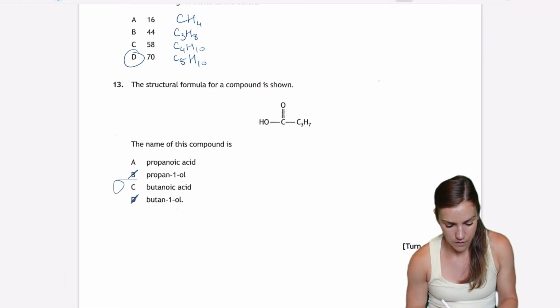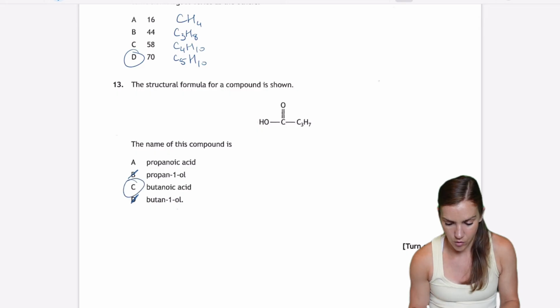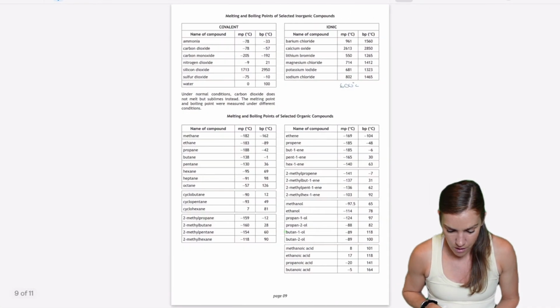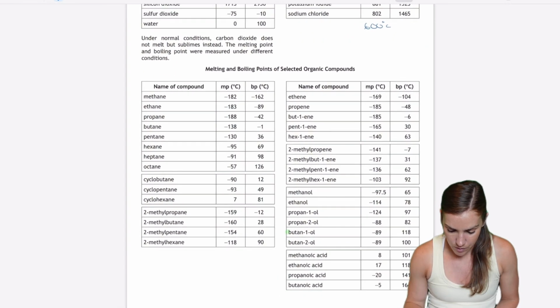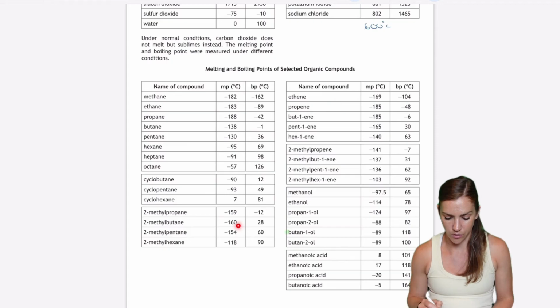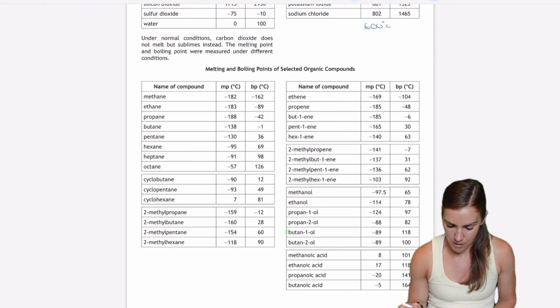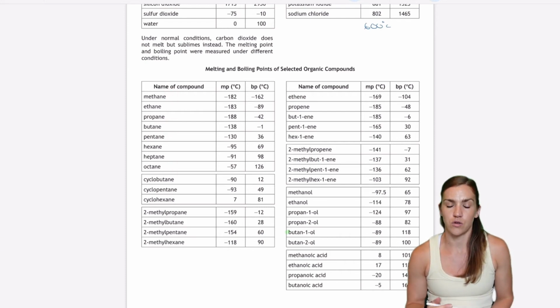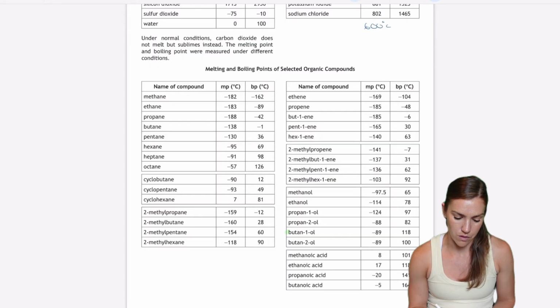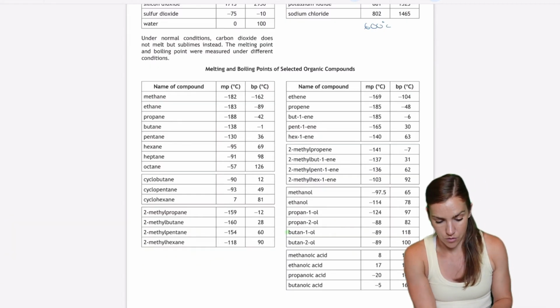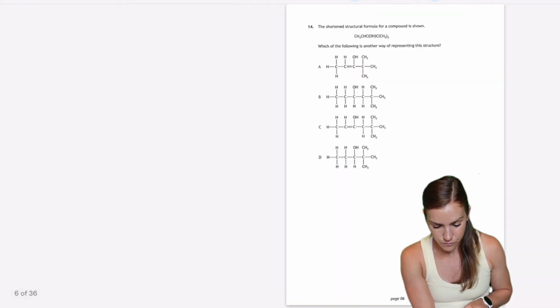If you forget the prefixes, or even the names of things, you can use this page of the data booklet to help you, because it has the names of all the homologous series you learn about. It helps you with structuring names and what name endings should be, and for the alkanes there's the first 8 listed in order, so you can count down 1, 2, 3, 4, 5, 6, 7, 8, and so on, to work out what prefixes should be for numbers of carbons.